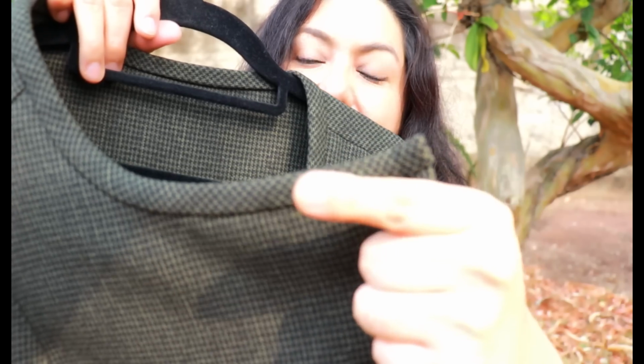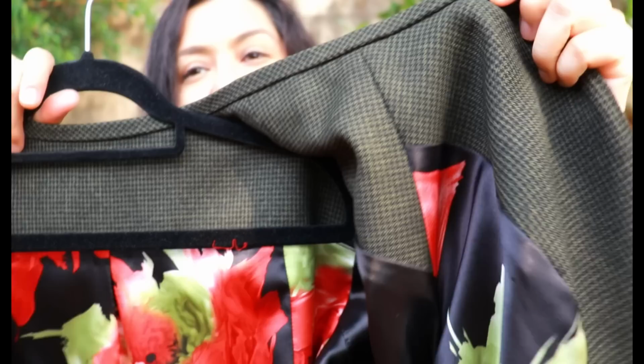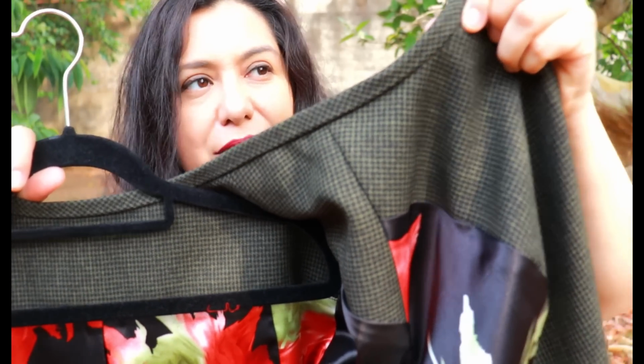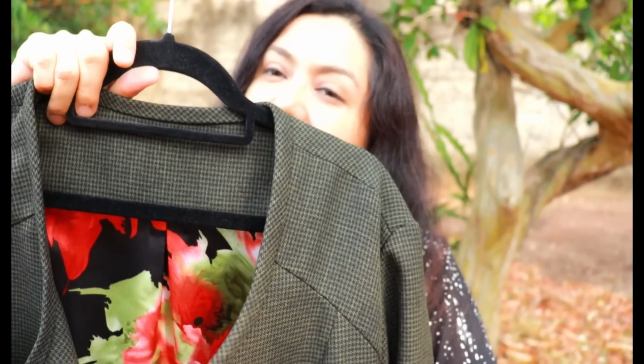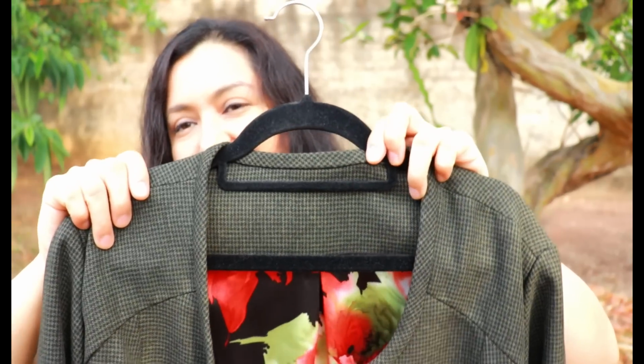I sewed the bias tape onto the right side, and then I flipped it to the inside, and inside it's been slip stitched by hand, everything. And it took a while. I just watched the movie and did that, but it gave this such a clean result. Otherwise I would have had to stitch in the ditch or edge stitch, and I would have a visible stitch there that I really did not want to have. So that's what I've done with that.